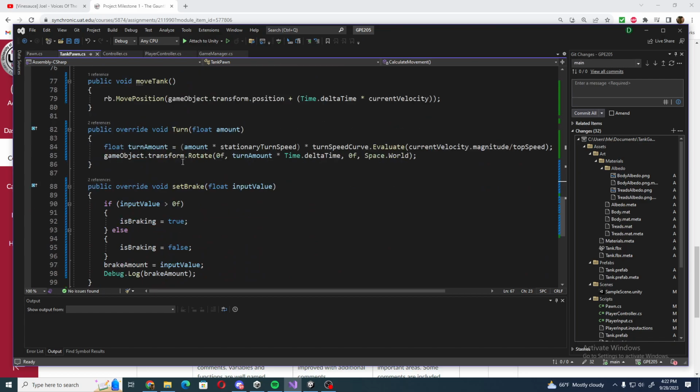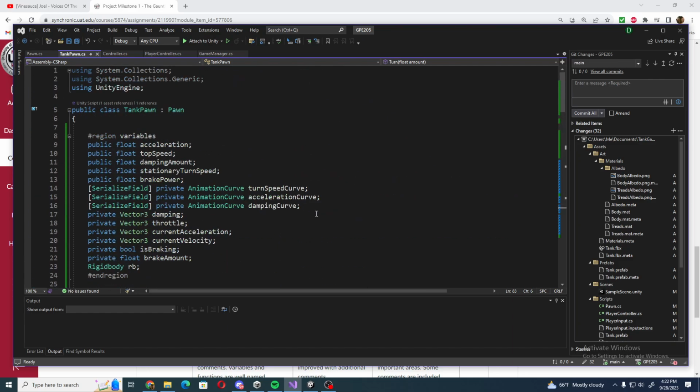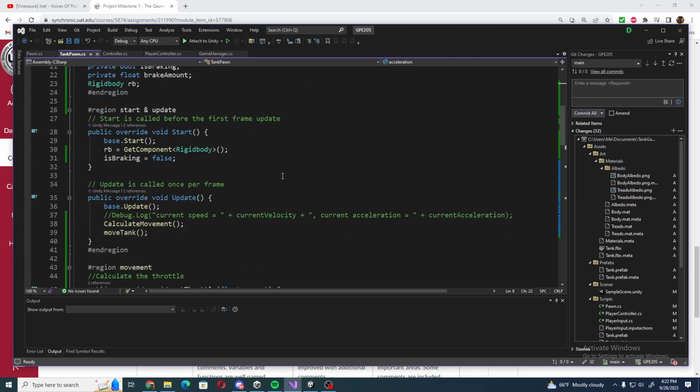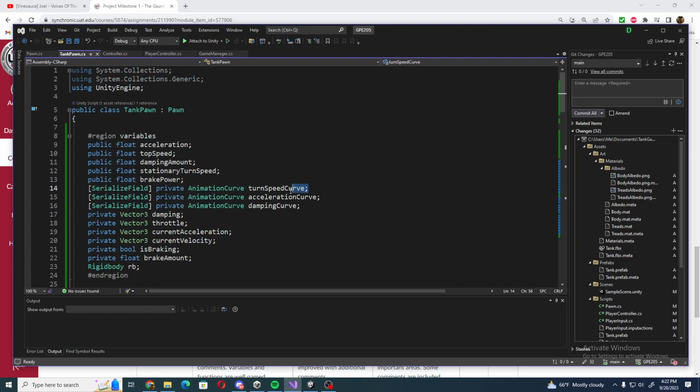Turning is simple. We have an actual turn amount, and a lot of the things I'm doing are relatively complicated because I'm using animation curves to have the most control over stuff. So I believe the turn speed curve is your turn speed changes based on how fast you're moving already.